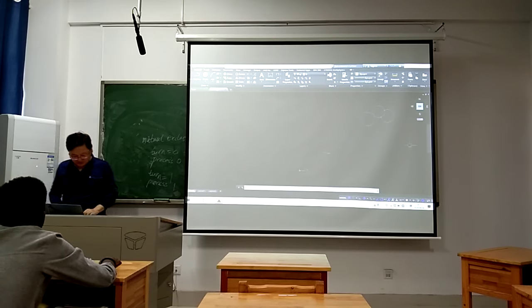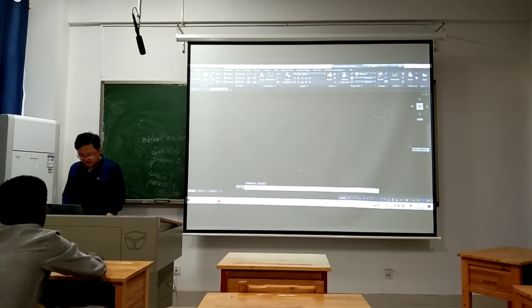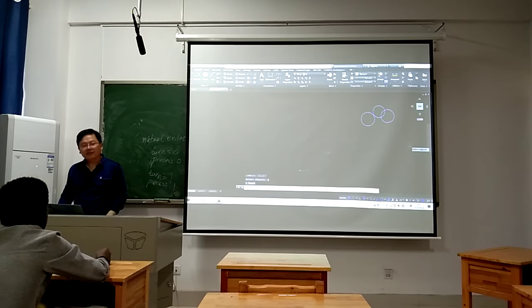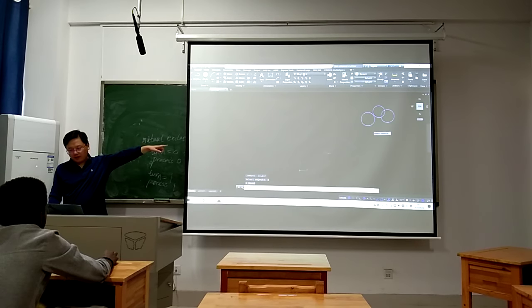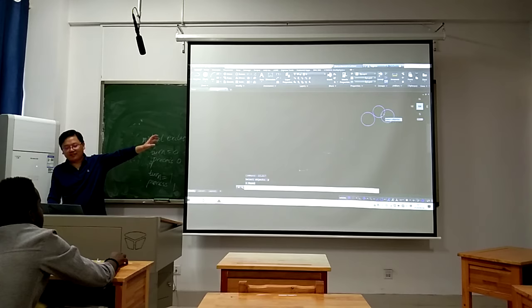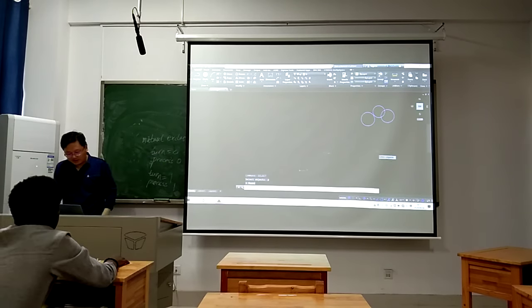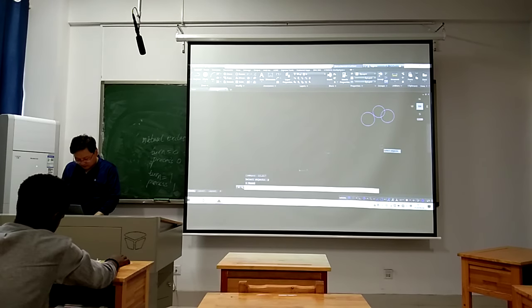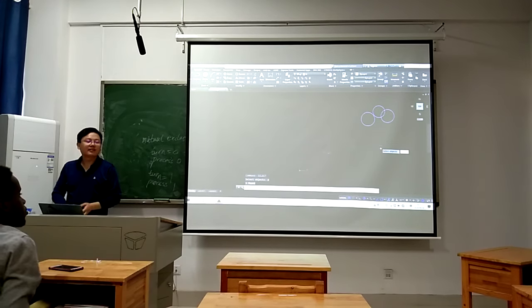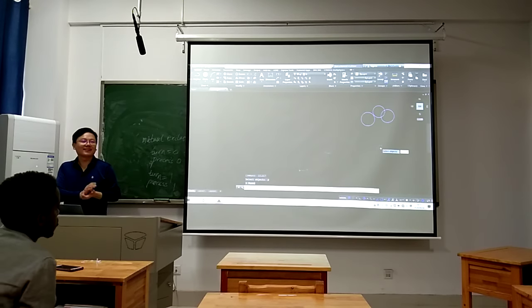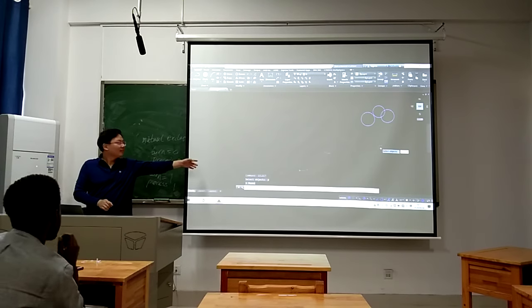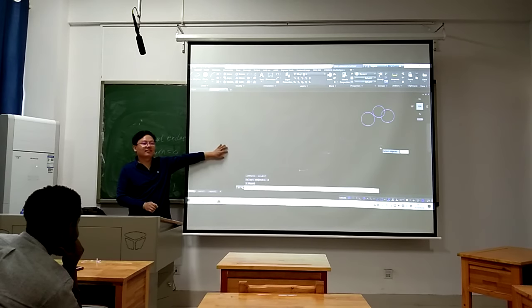And then if we want to operate with it again, we just input the select command and then input P. Okay. We select the three sectors again. No need to select them again, just need the previous option. That P means previous. Yeah, previous. It selects what you selected right now. Okay.